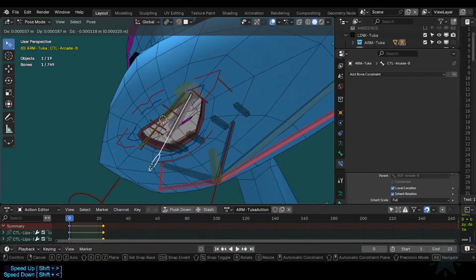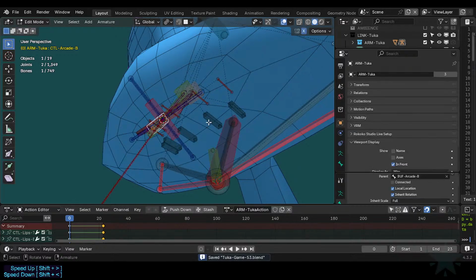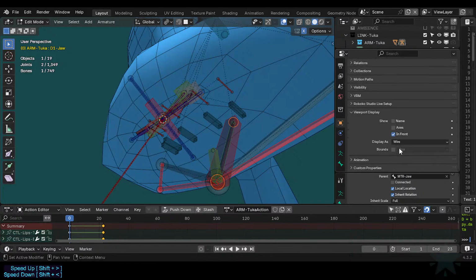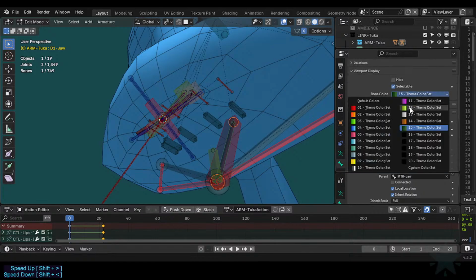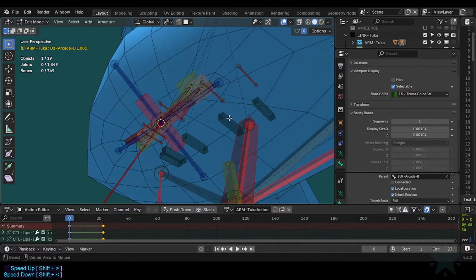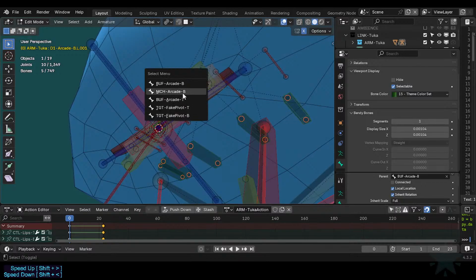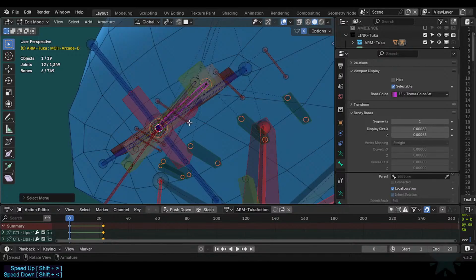Okay, this can work, and then we need to parent these mini bones here to the mechanism arcade, now the mechanism arcade bot.